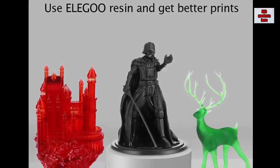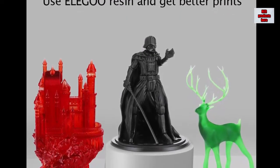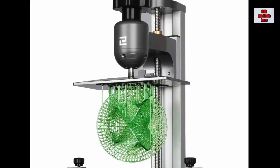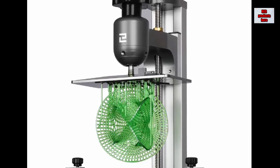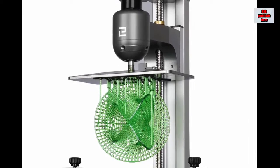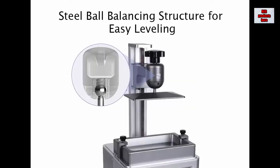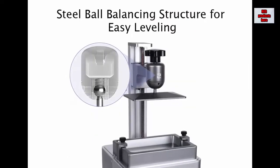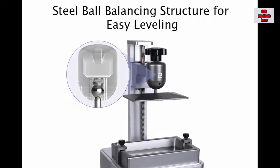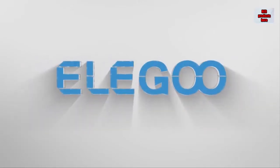QIDI allows you to hollow your model before slicing it, which could save you a lot of resin during the photo curing process. Equipped with 40-watt UV lights and using ELEGOO resin, you will get better printing quality. ELEGOO has been manufacturing components and parts for 3D printers since 2014, and with years of experience in 3D printing, we finally developed our own 3D printer using ultraviolet photo curing technology.